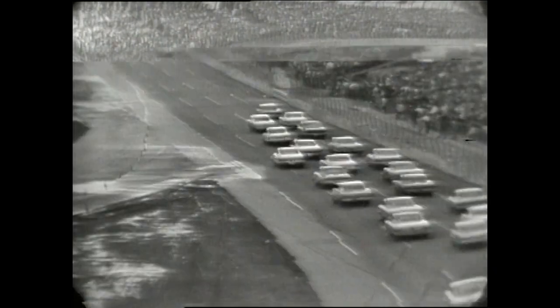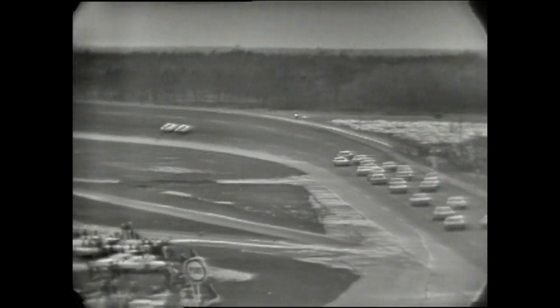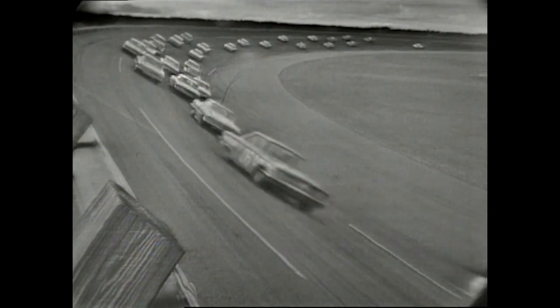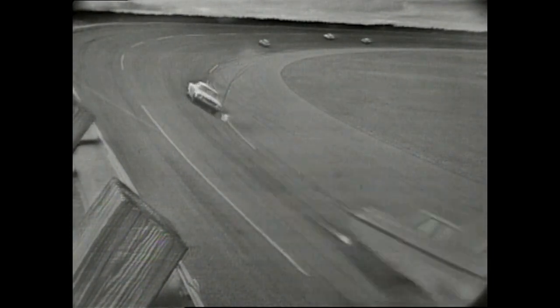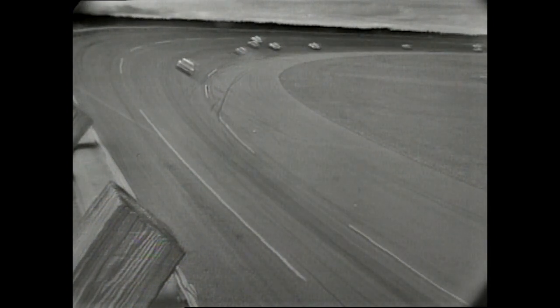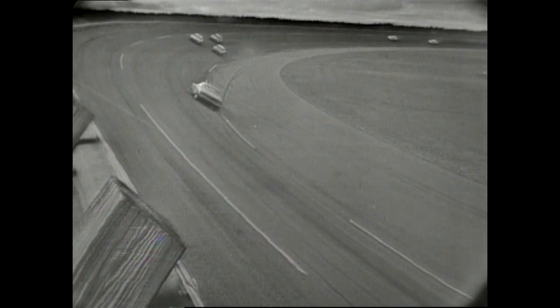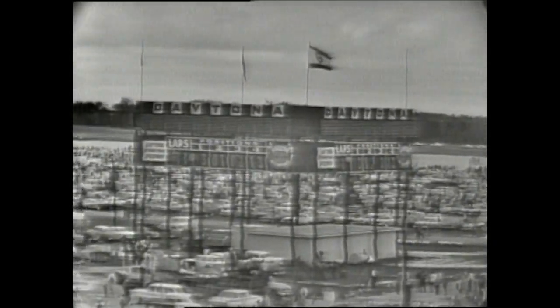They're really moving now. The track thoroughly dried out — although you can see some water there, you can get an idea of how much rain we actually had. It's a perfectly dry and safe track right now. Look at Junior Johnson move! Saturday is a big day for sports over most of these ABC television stations — Challenge Golf leads off, followed by Professional Bowlers Tour and ABC's Wide World of Sports, and on Saturday nights it's the fight of the week. Right now, it's Junior Johnson in the lead in the '63 Chevy and Paul Goldsmith right behind him.